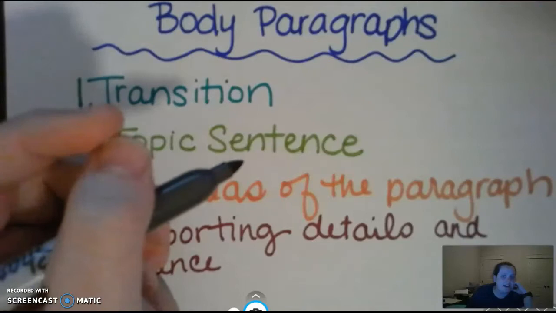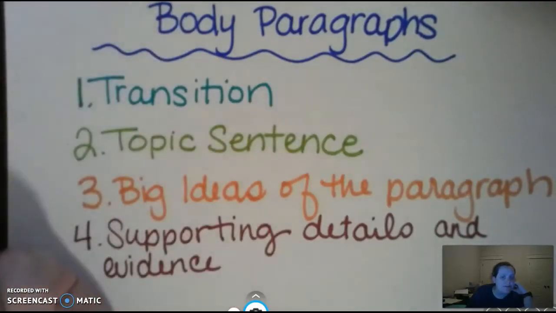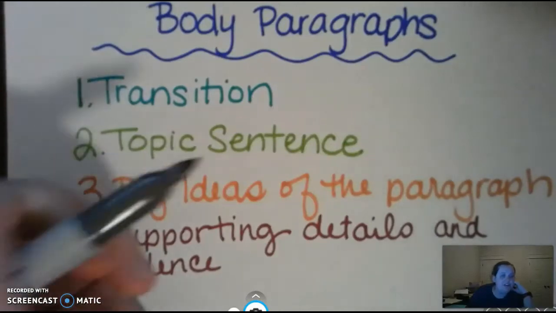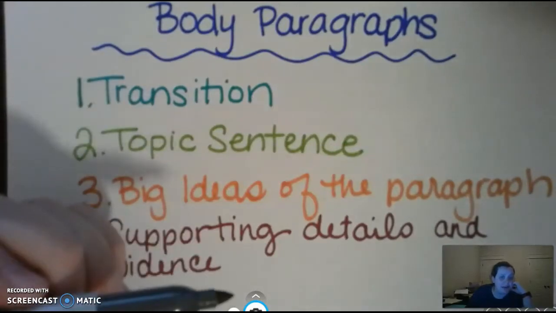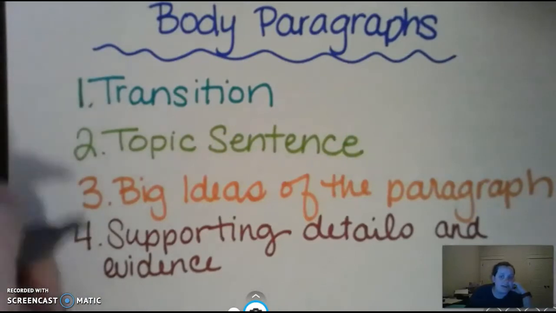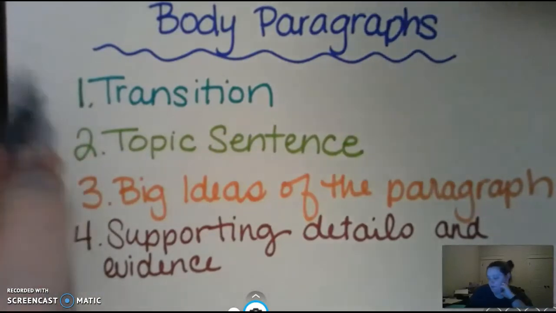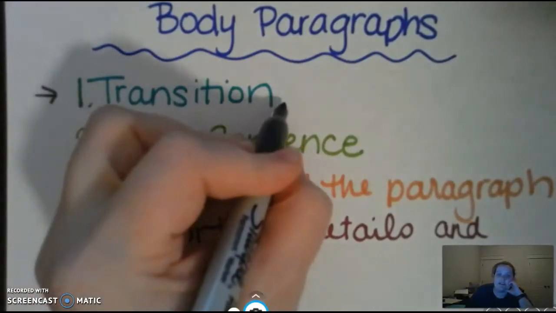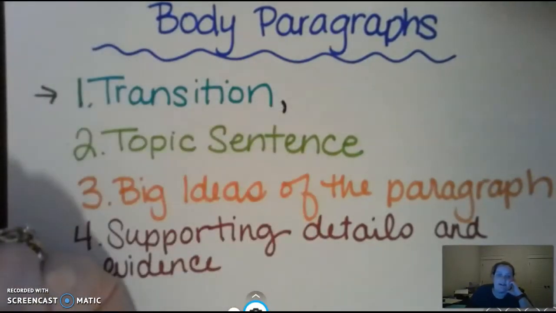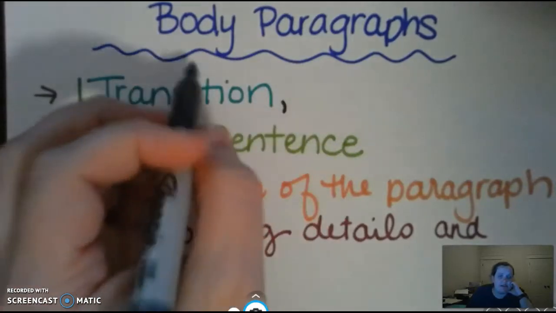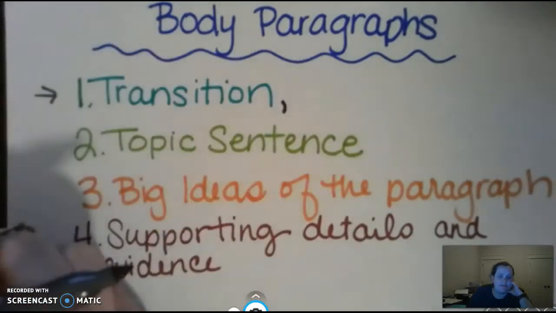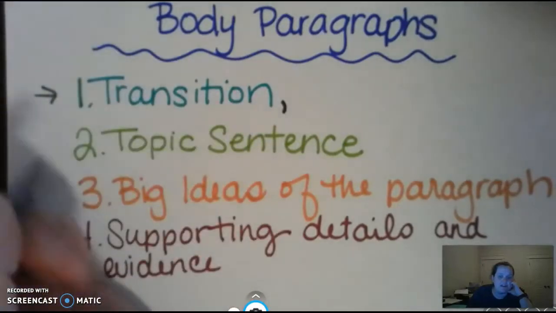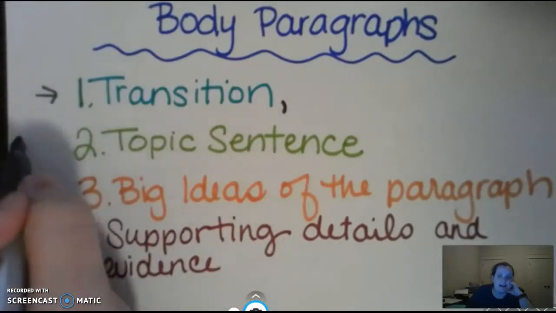If you have written just single paragraphs before, which I know you probably did last year in 7th grade, you can use that structure to create each of your individual body paragraphs. So the main components of a body paragraph would be a transition word right at the beginning. Okay, your transition is almost always going to be followed by a comma, especially if it's at the beginning of the sentence. Sometimes they can come a little bit after, but you need to have some sort of transition word in that first sentence.